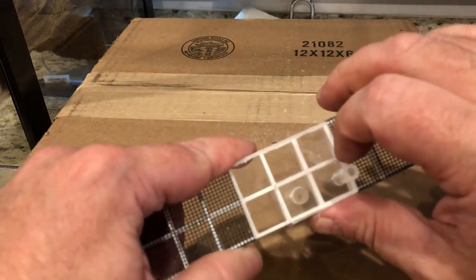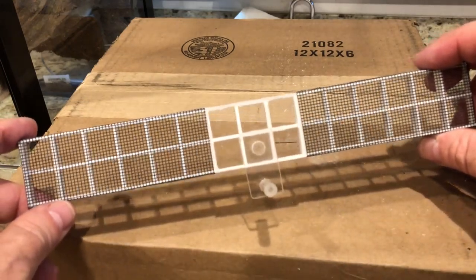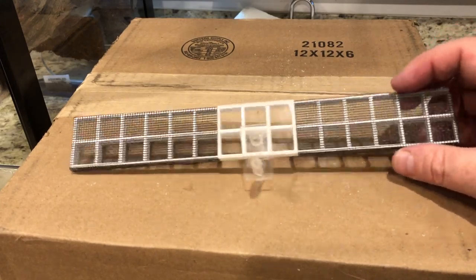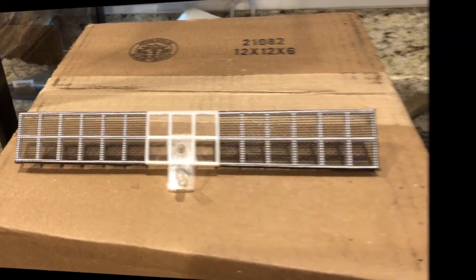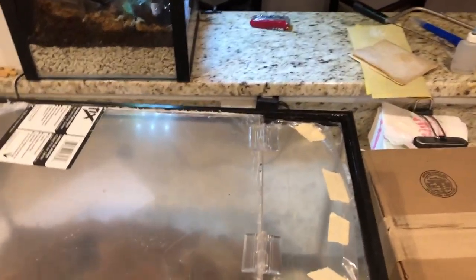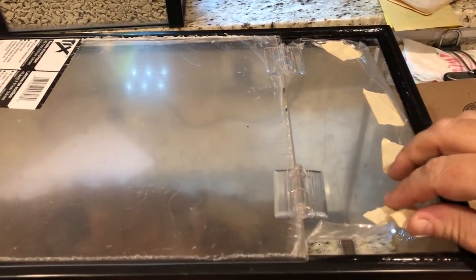And there we have it. And last step is just gluing this onto the vivarium along with the door. And we're almost there. All right, so next I'm just going to glue the rest of this together. So I'll be able to remove all this protective paper or plastic.